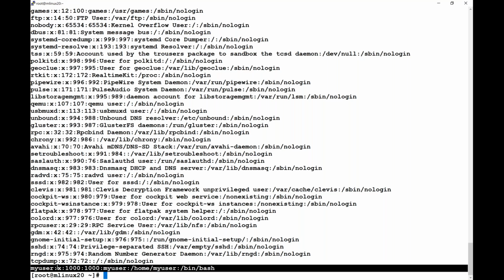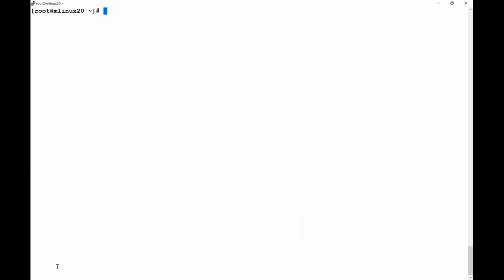So that is the mere difference between less and more. But both are going to give you output in a controlled manner. Now, more and less can be combined with other commands also. For example, you can say cat /etc/passwd, now you can say pipe more. So what happens over here? It is going to send the output of the cat command to more. So whatever output of the cat command is there, that would be given to the more command. So the output will be controlled.